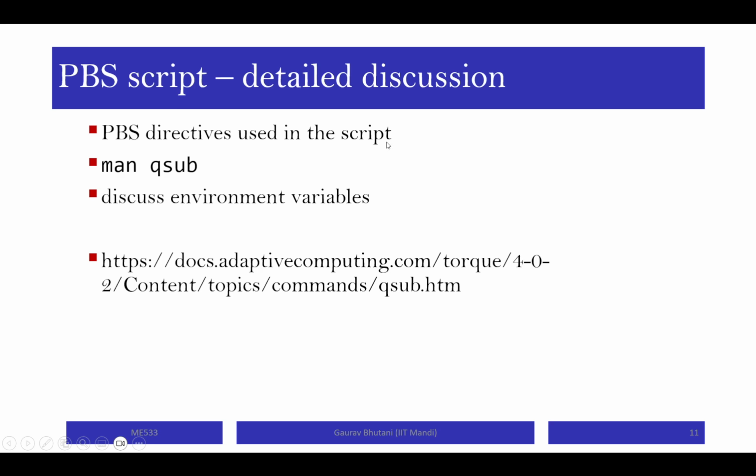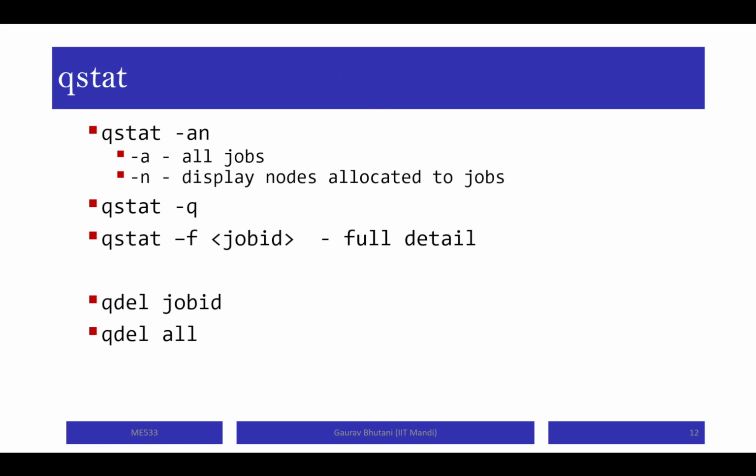Right, so we have discussed this. The next thing we want to discuss is status. Now that you have full control over where to send the job to, how to send the job, and so on, the next thing is checking the status of the job, which is using the qstat command. So let's play around with that a bit.